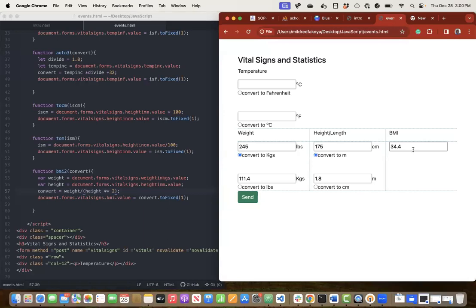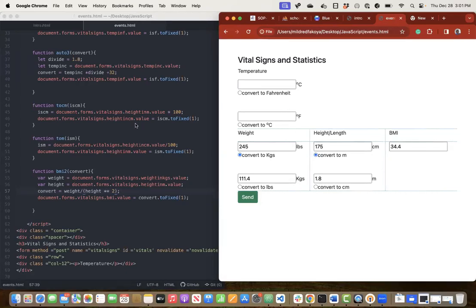So this is how we use events to do things on the client side. Calculations are automatic. For those of you that will find yourself in the field of embedded systems, when you create a calculator, what goes on under the hood is when somebody clicks this and wants to convert values, the values calculate. There are many places where you can work with this kind of stuff: car manufacturing places where you do conversions, embedded systems, wristwatches, things like this. This is where you write all of these programs where they can select which units they want to use, and the system can calculate from one unit to another.